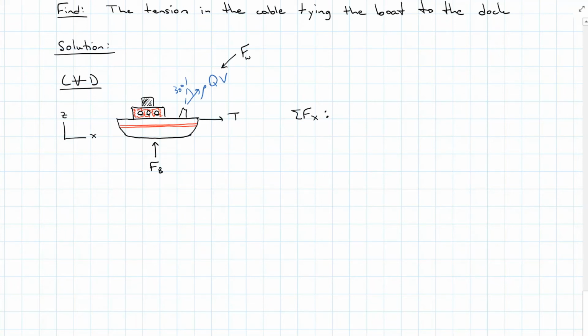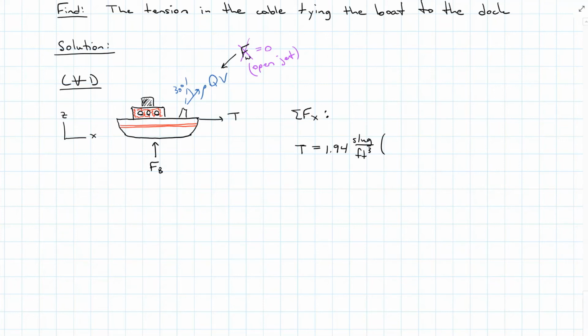And we are going to have the tension in the cable that's acting right, minus that force of the water, but this is an open jet. So that means that this is equal to 0, open jet. The buoyancy force is acting vertical. So this is going to equal the density of the water, 1.94 slugs per feet cubed, times the flow rate. I wasn't given the flow rate, but I was given the velocity. So that's going to be 70 miles per hour.